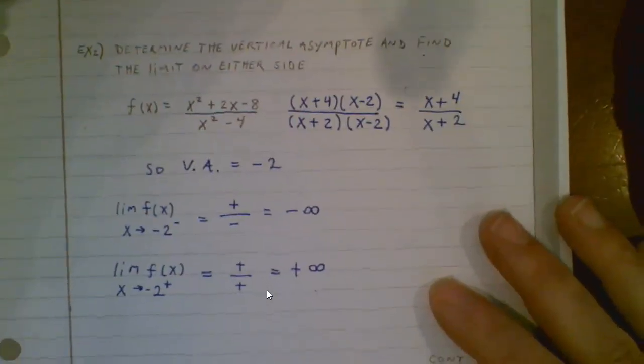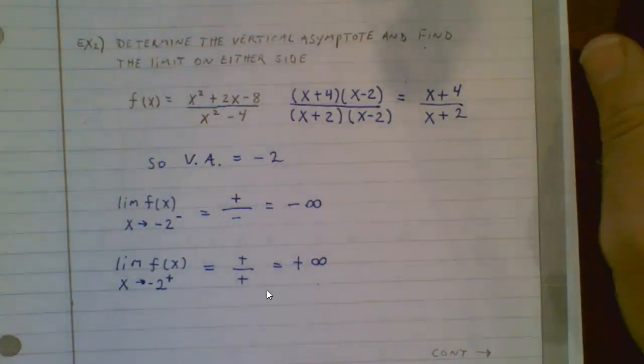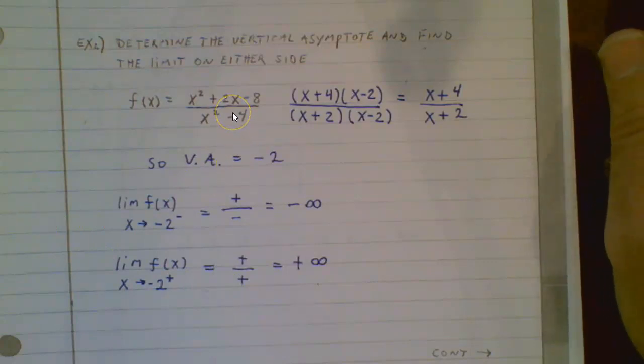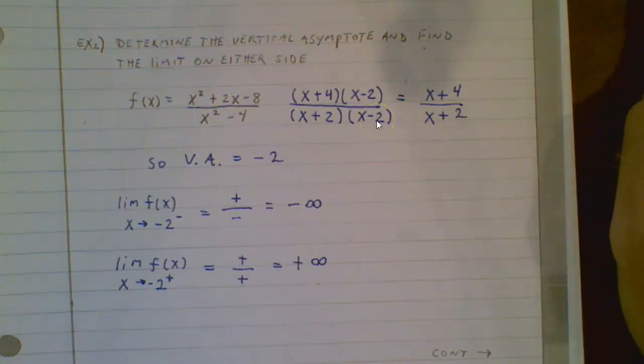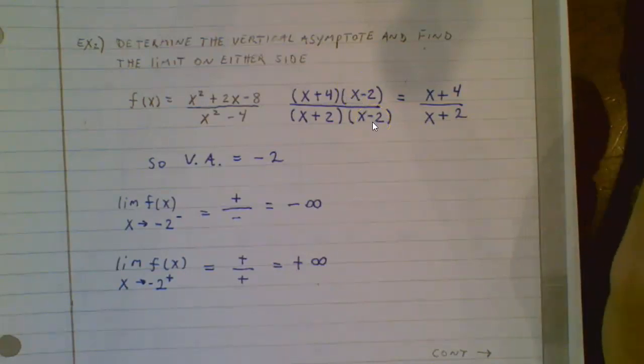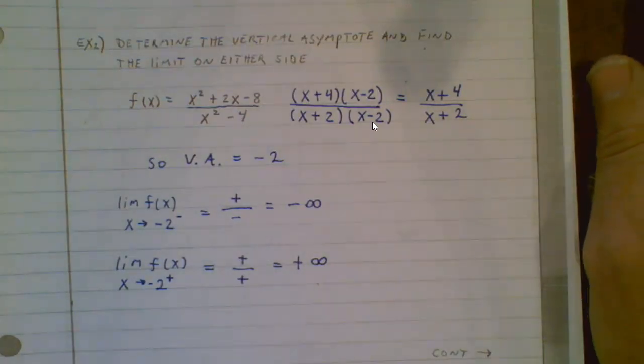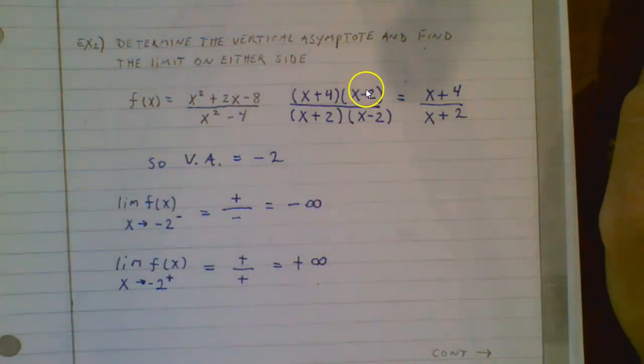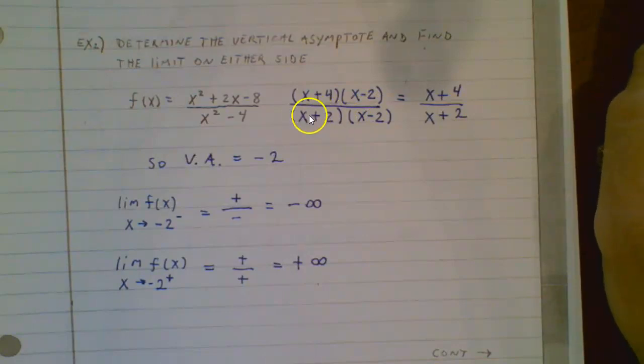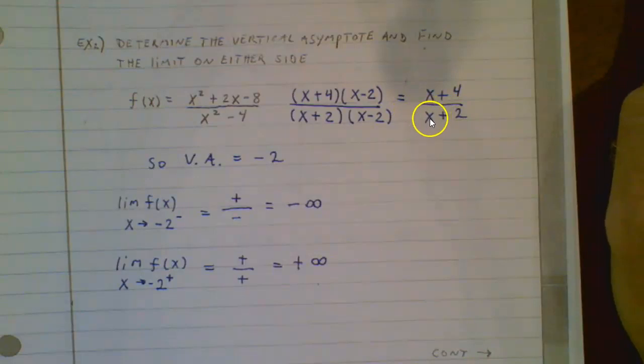All right, so let me jump down to these. Pretty similar idea for this one. One thing you got to take notice on these, though, is keep in mind that if you have a factor that cancels out like this one, that was not an asymptote. That was a hole in the graph. So you're not going to get the limits that approach infinity with holes in the graph. You're going to get them with an asymptote. And so recognize that this guy canceled. This is all you would have left. So this is where the vertical asymptote is coming from, at x equals negative 2.